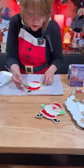All right, so on this, you can take any design, you can do this any way you want. I just kind of go a little crazy with it.